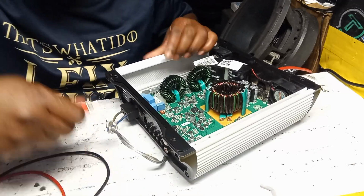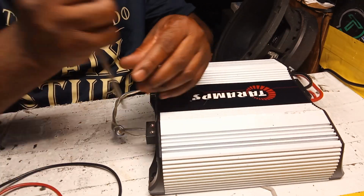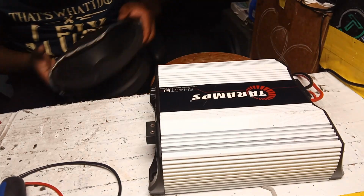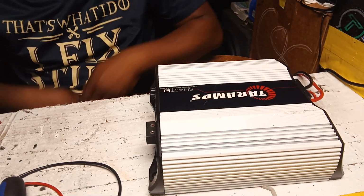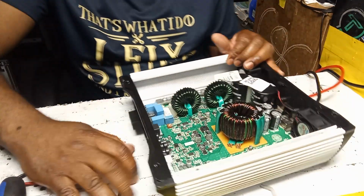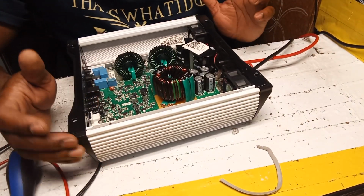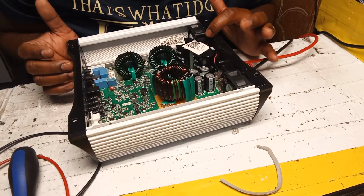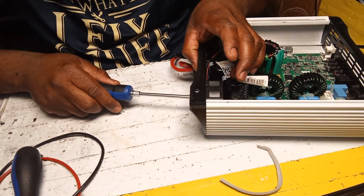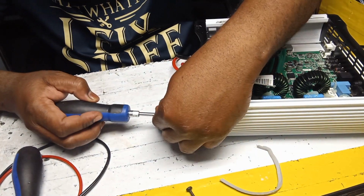So let me unplug these, and also take out the speaker, because something. This is going to be a fan replacement of this amplifier, guys. Let me see if I can. I don't think I have to take off anything. I just have to remove the fans from back here, guys.